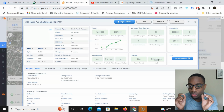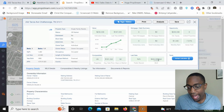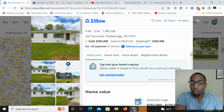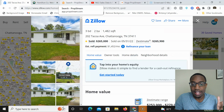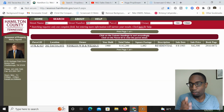Now, that's still a really great comp to use if you're rehabbing a property, wholesaling a property, fixing, flipping. So this is a perfect example of the updates that were made on Propstream, that not only do they have a good estimate, a good number, MLS estimate of the sold amount, they actually have it sooner than public record, right? And this can be very important for investors to have this information before it goes out to like a website, like your county website. And you never know. Sometimes it may show up here before it shows up on Zillow or Realtor. You know, I haven't seen that yet, and I just have to do more research to see if it's possible that it can show up here before these other websites. But it's crazy that it shows up around the same time or at the same time as these other websites and still not on the public record, right?